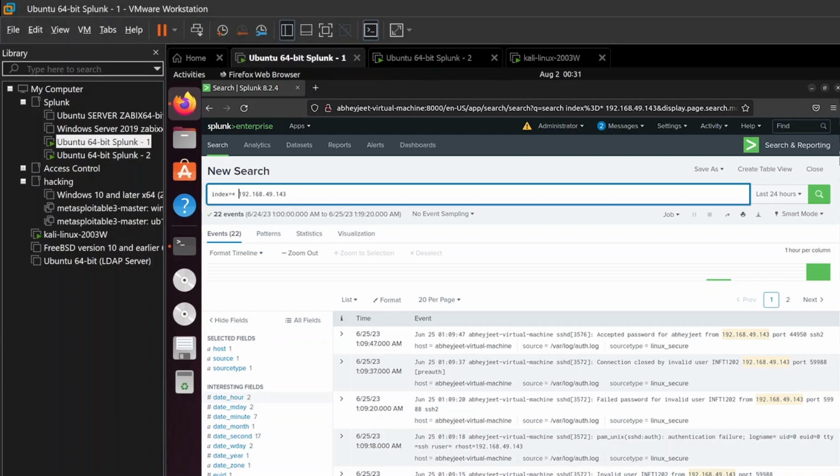I will tell you why brute force attacks exist. Because of the simplicity, a brute force attack involves systematically trying all possible combinations of characters until the right one is found. And the lack of security measures is also there. Some systems may not have proper security measures in place, such as account lockouts or rate limitations, which could detect or prevent brute force attacks.